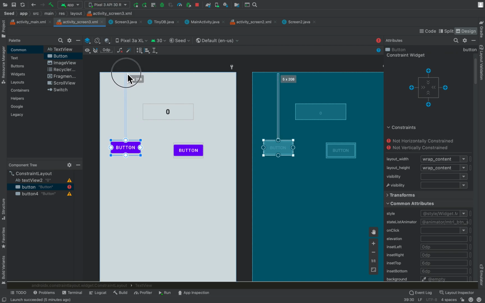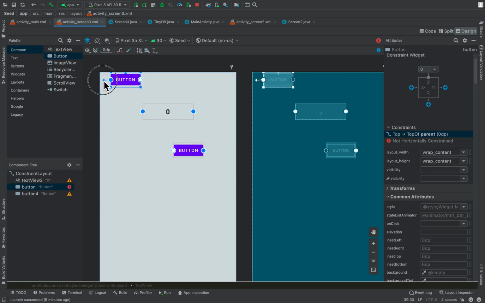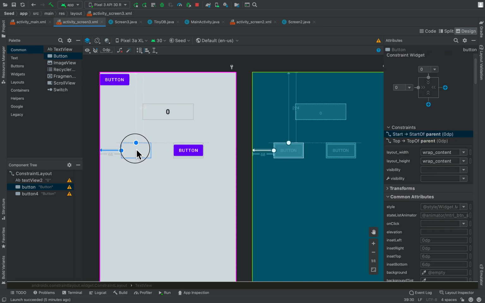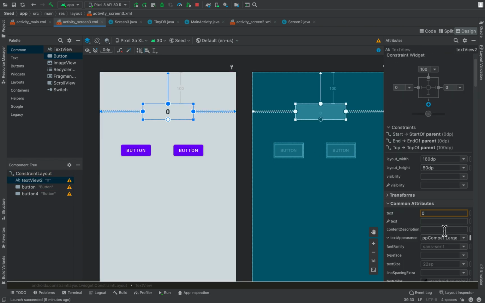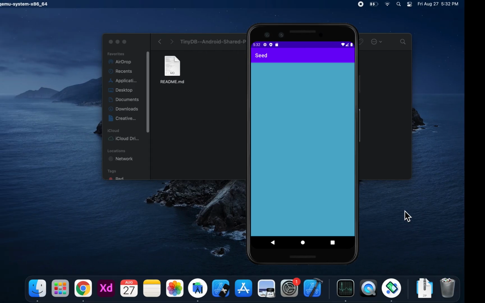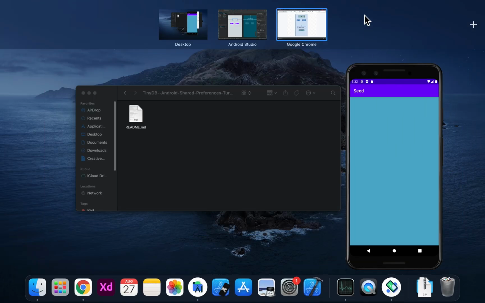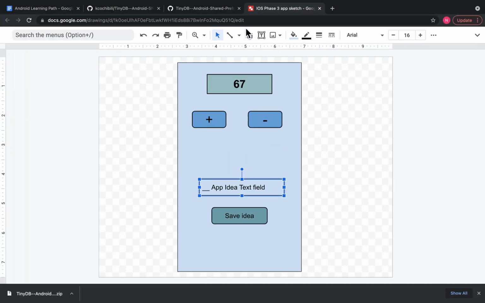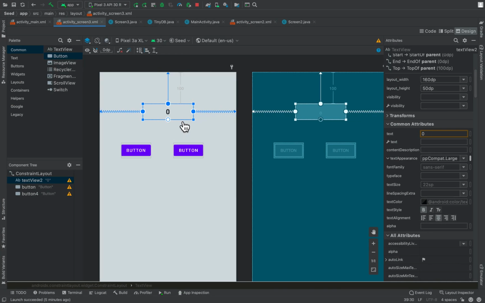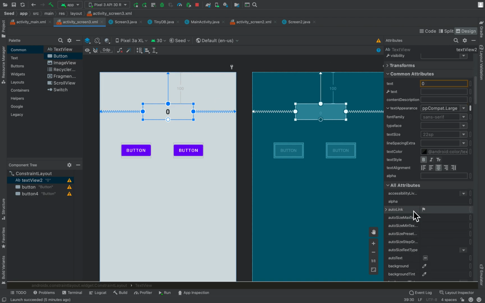I'll do the same for this one. Okay, then for our text view, let's change the background to match the design. So the design is greenish. Let's change it to a greenish color.